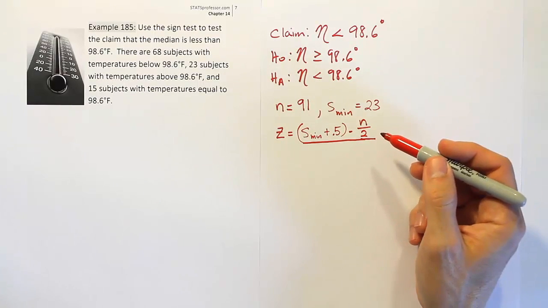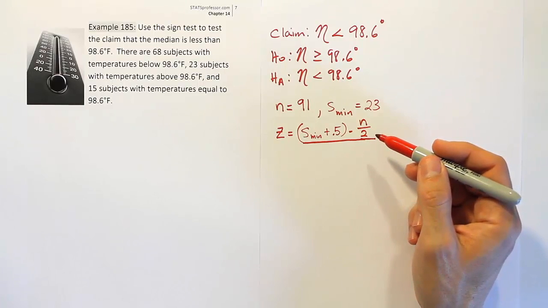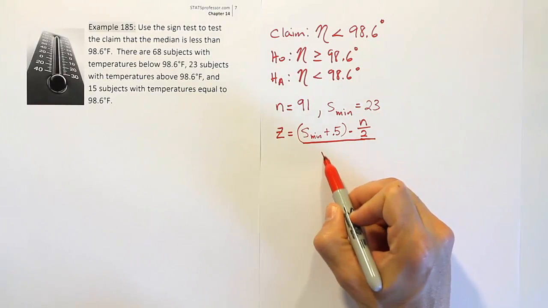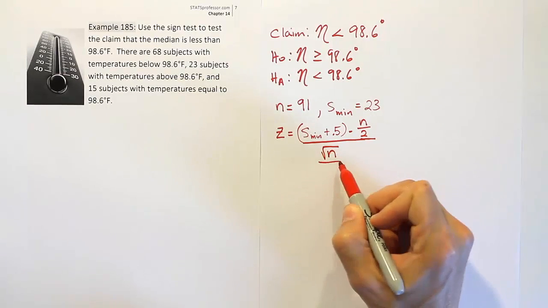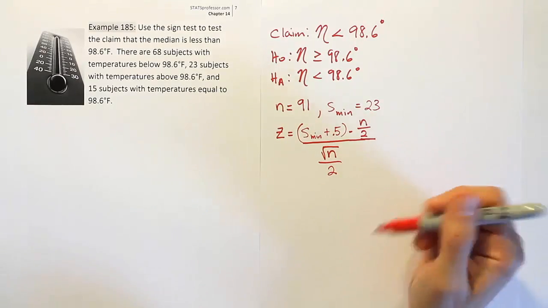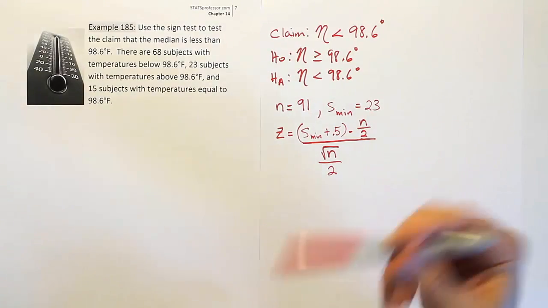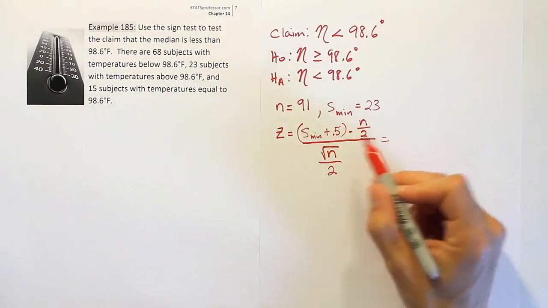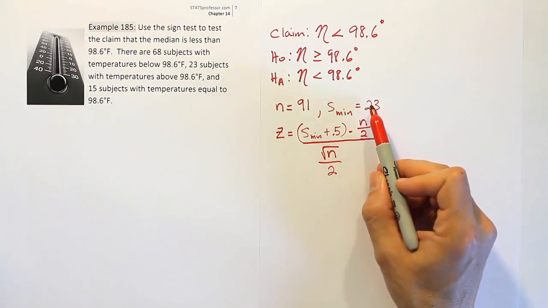This comes from the fact that it's a binomial distribution with a 50% probability, or 1/2 probability of success, right? And then the standard deviation as a result of that same property comes out to be the square root of n over 2. If you look back at the formulas for binomial probabilities, mean and standard deviation, you'll understand why these values are what they are. But either way, it doesn't matter if you understand it, that's the formula. So from there, we can plug in these numbers then.